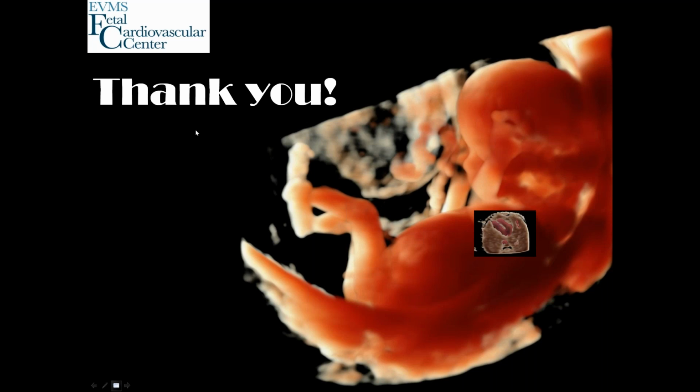Usually in the first trimester, I prefer to keep my PRF at about 2.5 or lower if I need to see the pulmonary veins, but you can go up to 3. After that, usually the image is not so sensitive and you don't see that much color to fill all the ventricles. So those are the presets that we are using. Usually the color Doppler preset fits for the four-chamber view and outflow tracts. You will use a slightly higher PRF, about 2.5 to 3, and for pulmonary veins visualization, you can go a little bit lower, as well as for the branches of the aorta, or if you're specifically looking for an aberrant right subclavian artery.